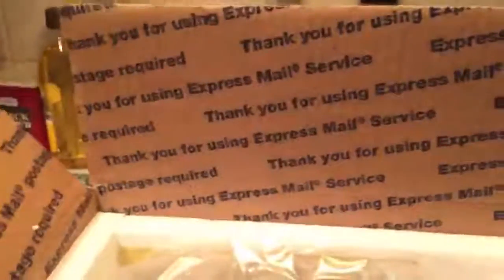Let's see. I think, it doesn't say, but I think we have an Apisto there. I'm not sure what we've got. Really can't tell what that is. But yeah, I think it's a little Apisto.